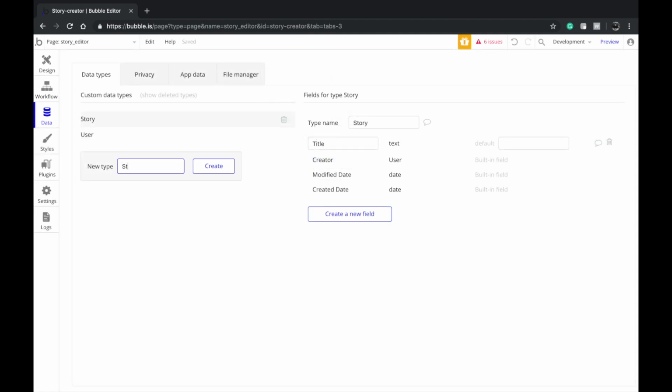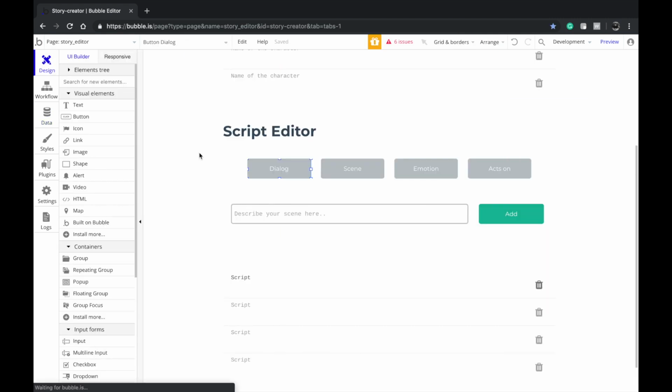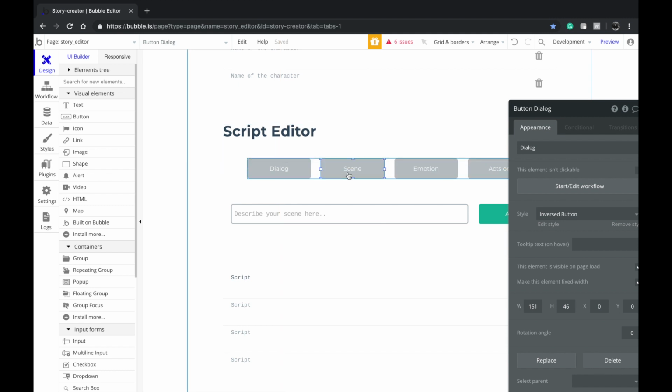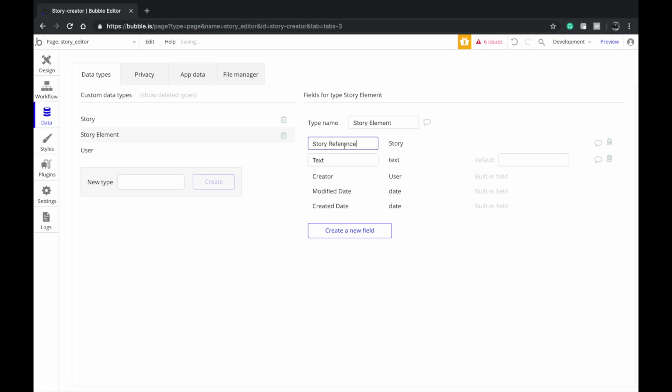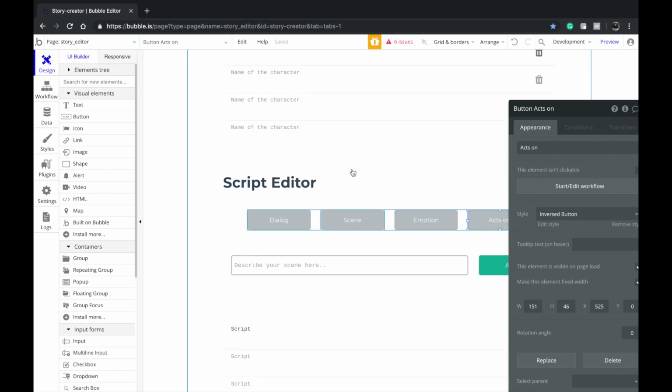Instead, let's do something like this. Story element is each and every instance. I will not create a different story element for scene, dialogue, emotion, or action. All of this will come under the same story element, except I will have the text itself. So we'll have the text, and we'll also have the story reference. Every story element will be tied to a story, so that if I load a particular story, I will load all the story elements that belong to that story. I've done this in pretty much almost all of my tutorials. I don't know if that makes sense now. Every time I create a new story element, I will add the story reference to the current page story.